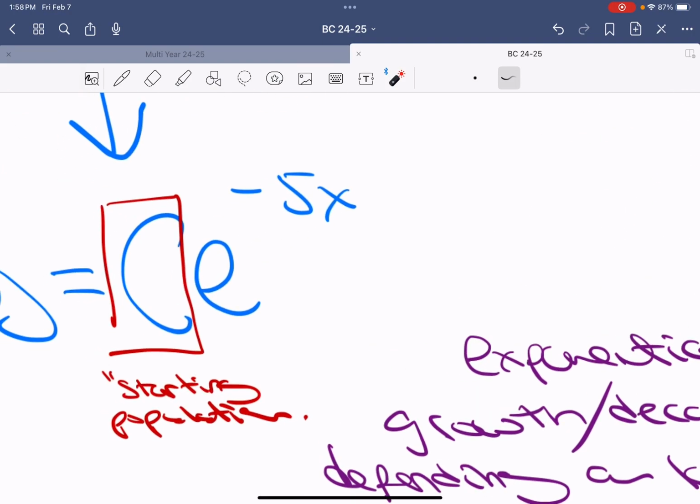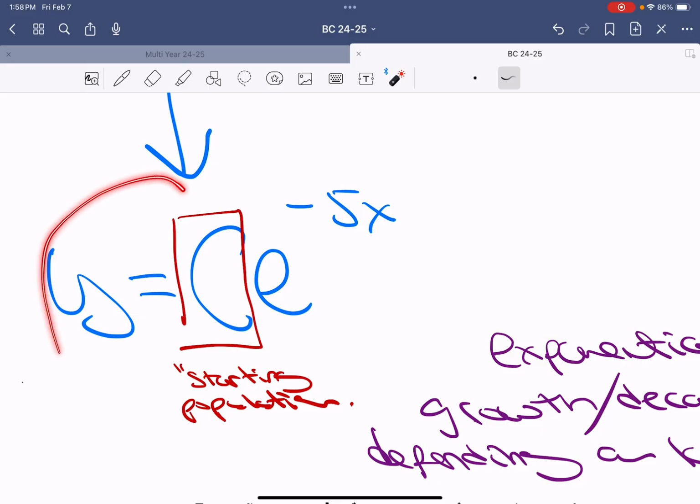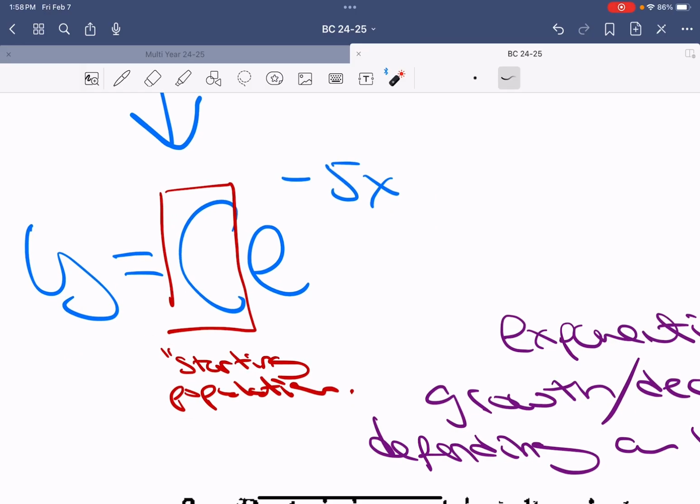And I said to someone, for an exponential growth function, when you sub in x equals 0, what does y equal? And everyone thought, oh, well, when x equals 0, I get y equals c. So I'm going to call this here, since population growth is often modeled exponentially, whatever this constant is, you can think of it as like your starting population, okay?